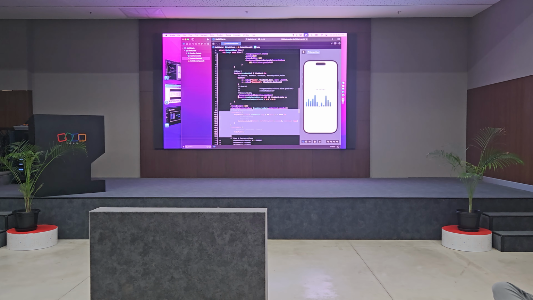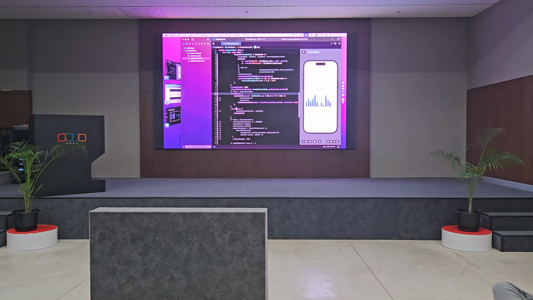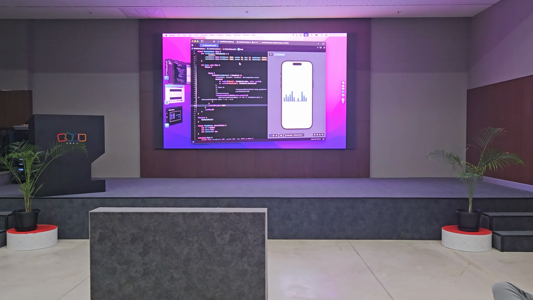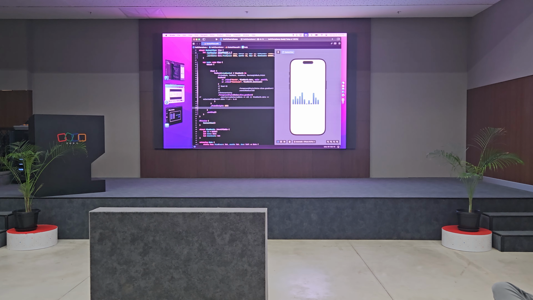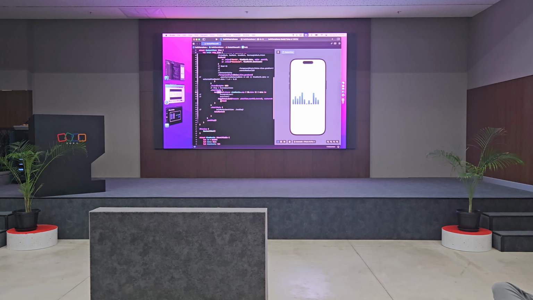The Charts framework has chartXAxis and chartYAxis as modifiers. I'll just put these modifiers onto this chart block, and you will see in a second. Okay, when I have applied this, you can see I have used AxisMark, and in this I'm using AxisValueLabel.